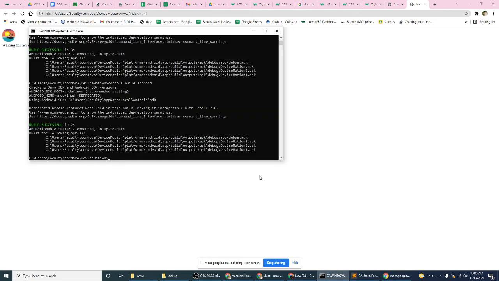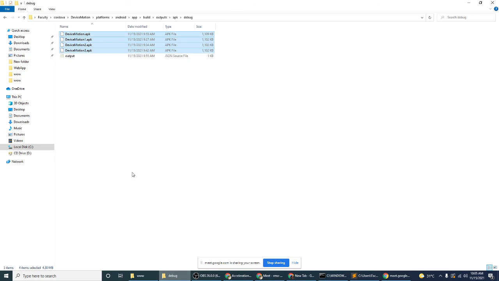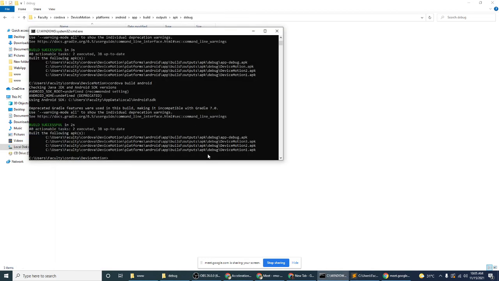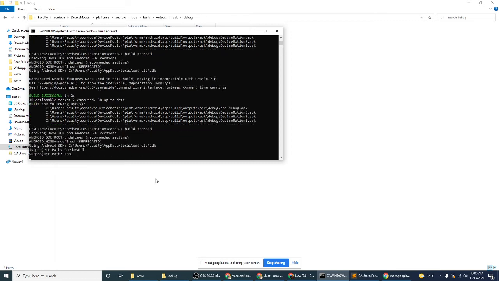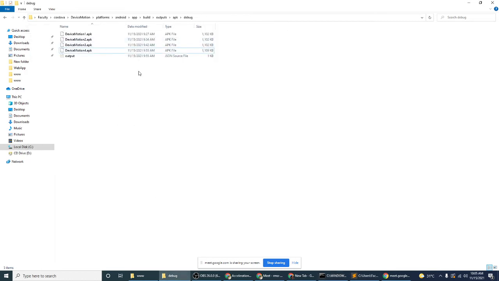Okay, and then ilan naman tayo. Okay, sige na nga lang. Rename device motion 4, then create, then try ko lang sa Android. Create there, and then device motion.